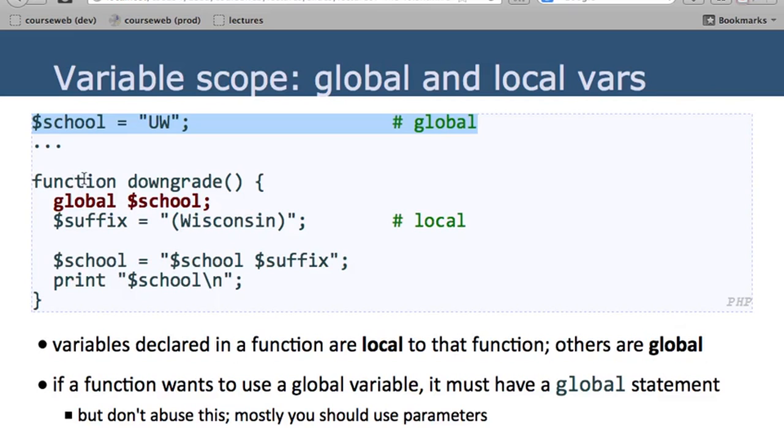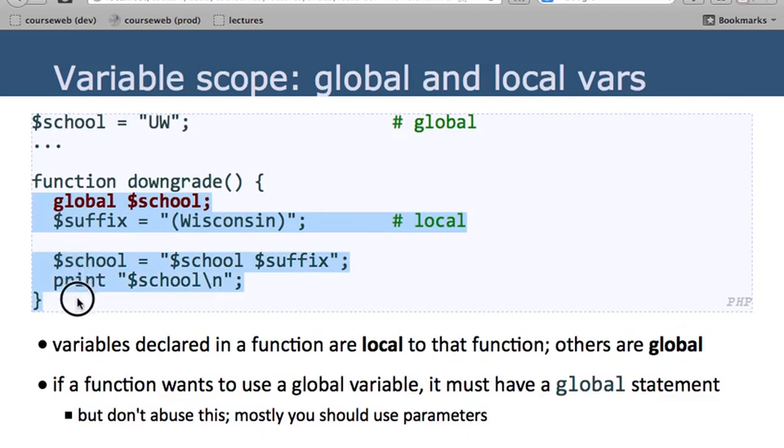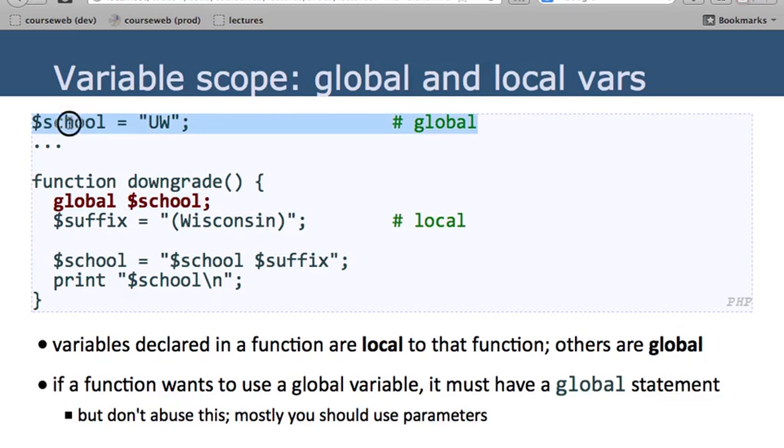The way everything works in PHP is that as soon as you start a function, you get a completely blank slate variable scope. And you have to explicitly import variables from outside of the function scope into the function. In order to do that, you just say global $school. That imports the school variable from the global scope.